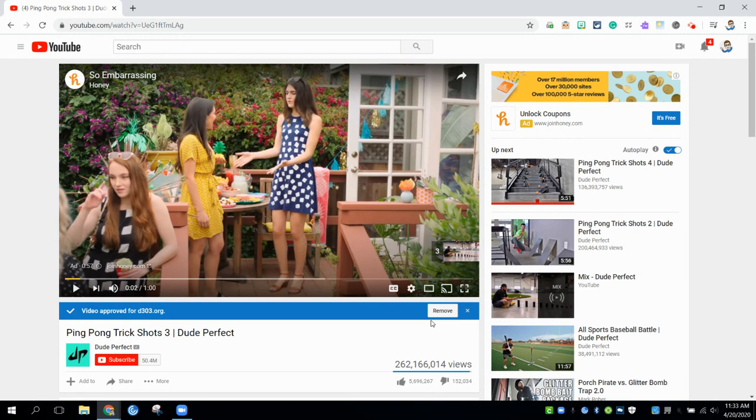If you approve something and then you want it removed, you just come to the YouTube link, click remove, and now we've removed the approval. If there's a YouTube video you want to share with your students, and it's not in a channel that's already approved, this is how you would go about that. You would just pull up the YouTube video, click approve, and then you can send them this. Please don't send the shortened URLs to students because our Chromebooks can block those.